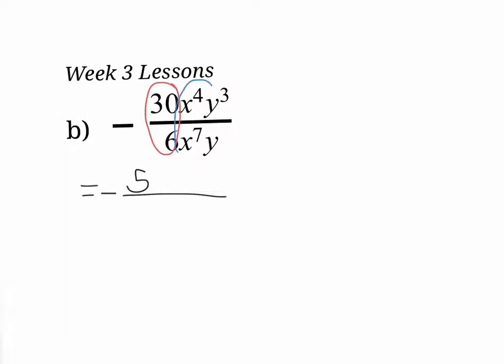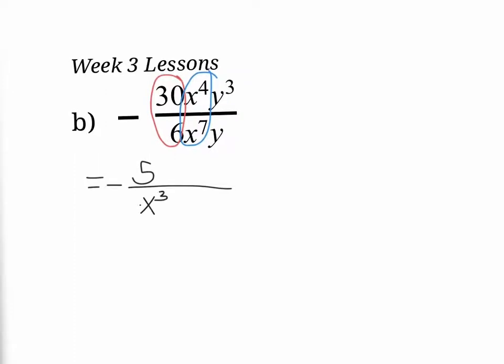Next, I can deal with my x's. So I've got 4 x's at the top, so imagine x to the 4. And then we have 7 x's at the bottom. How many x's will we be left over with? Well, we're going to have 3 left over, and they're all going to be at the bottom. We're just using our exponent laws. We've got 4 on the top, 7 at the bottom. They're all going to cross out, and we're going to be left with 3 at the bottom here. And then now with the y's, we have 3 y's at the top, 1 y at the bottom. So there's going to be 2 y's left over, and they're going to be at the top. So this is as simplified as we can get.